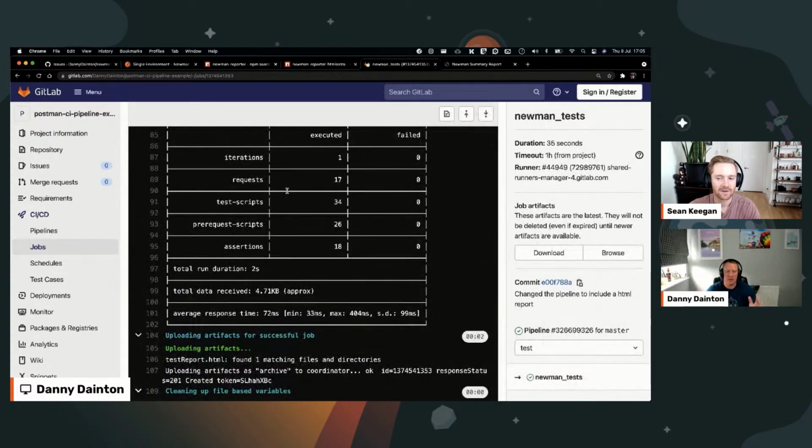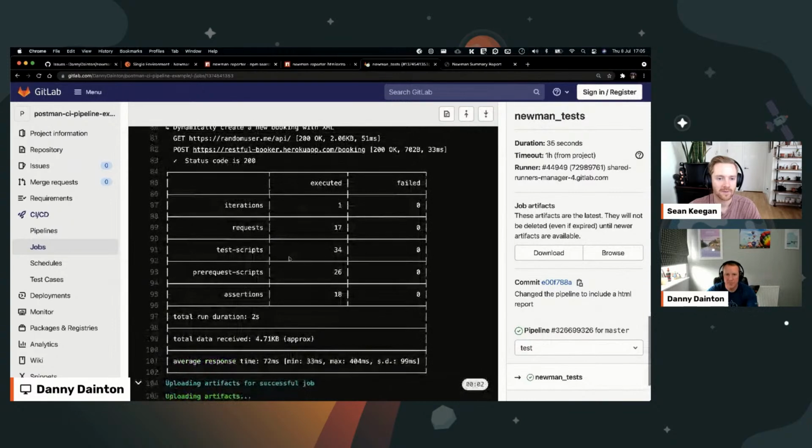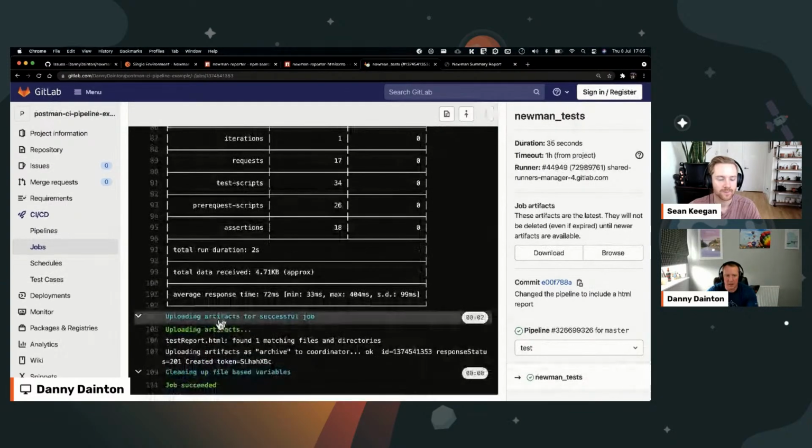It's taken the image, it's run the report, and then it's created an artifact at the bottom. So it's created a report based off that. And then the right-hand side will show you any artifacts that have been created. So in this run, I'm using the HTML reporter, but it could be a JSON reporter, it could be a CSV reporter, it could be anything.